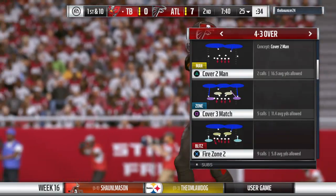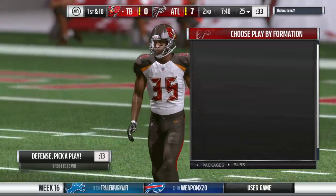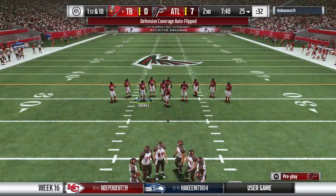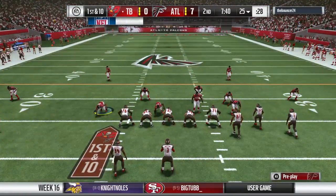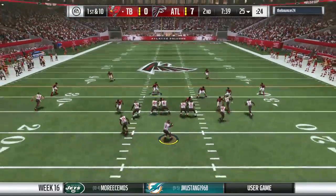So out come the Bucs now. And last time, decent field position through the pick six. Obviously costly. But they can't afford to just bunker in now. All right, good field position means go ahead and attack on offense. Try and press the advantage a little bit. They just have to be better with the football on this possession.